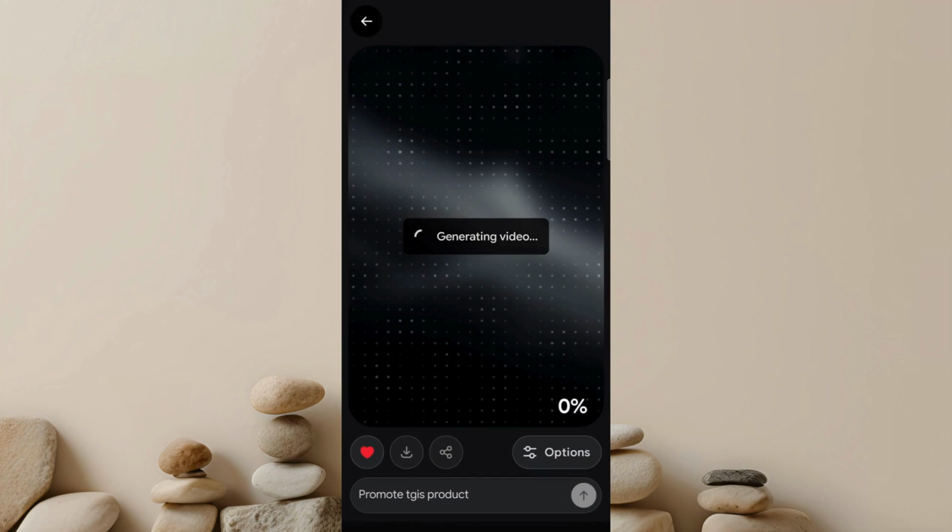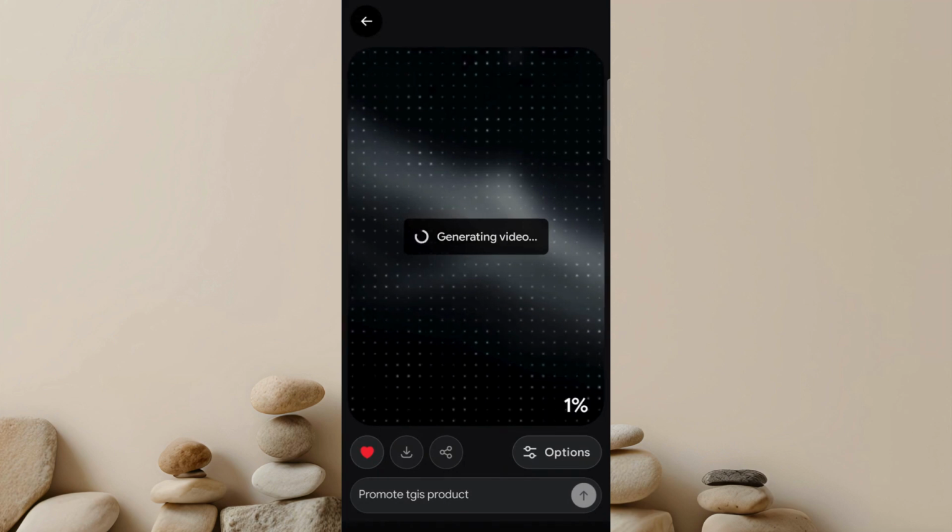With your image added and your prompt in place, look to the left side of the interface and select Video. This tells Grok to generate a moving clip rather than a static output. As soon as you select Video, the system will begin processing. Be patient here. Generation time can vary based on your prompt and the current server load. You'll see progress indicators while it works. Avoid navigating away during this stage so the render can complete smoothly.